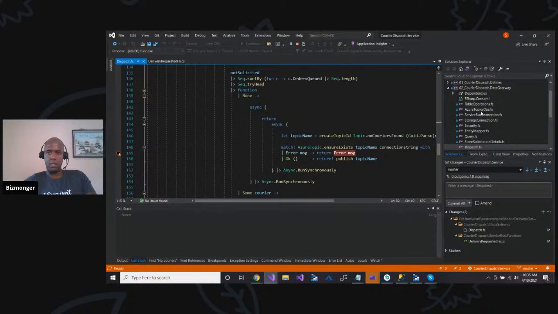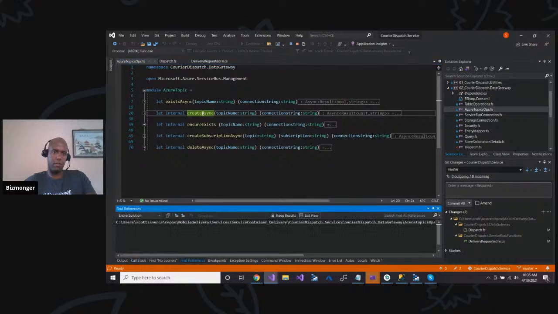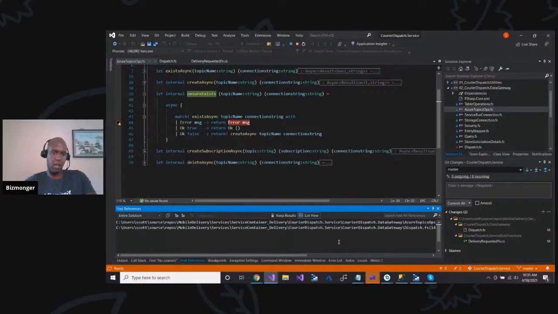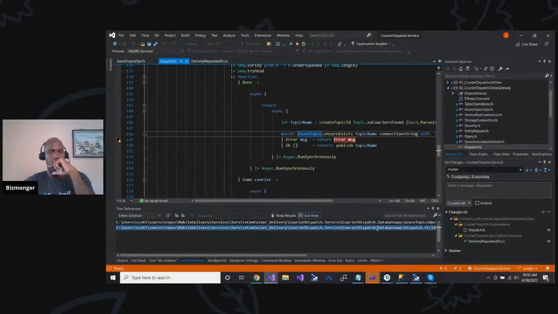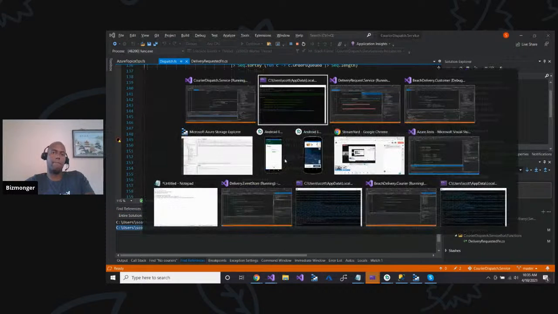Doesn't look like it. Is this create right here being used anywhere? Ensure it exists. Creates that. Where do the topics get created at?